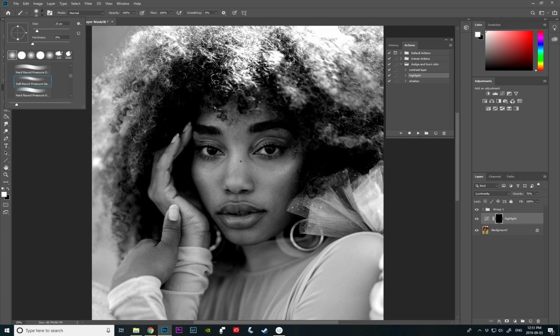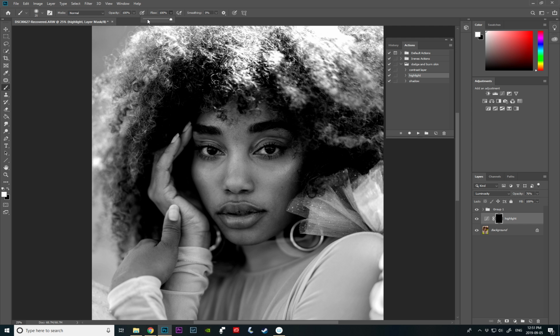Another tip, if you are using just your mouse, you are going to have to play around with your flow, reducing it to something very little, like maybe 10%, or also playing with the opacity, again reducing it to something like 20 or 10%. If you are using a tablet, you don't really have to worry about those.